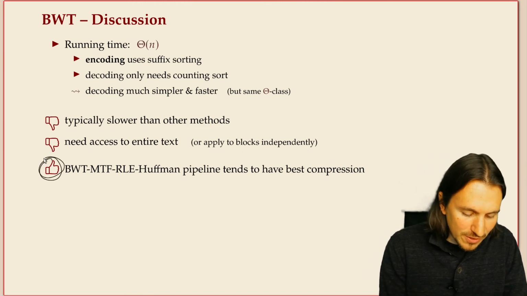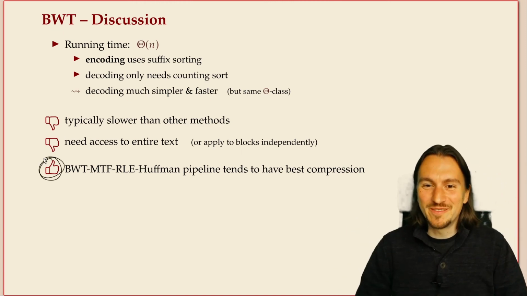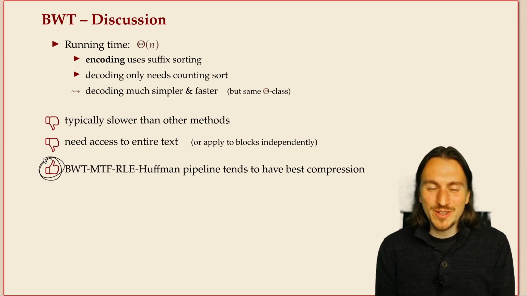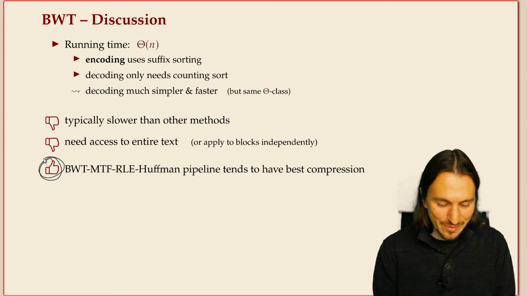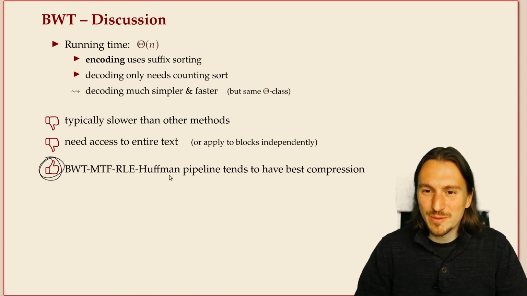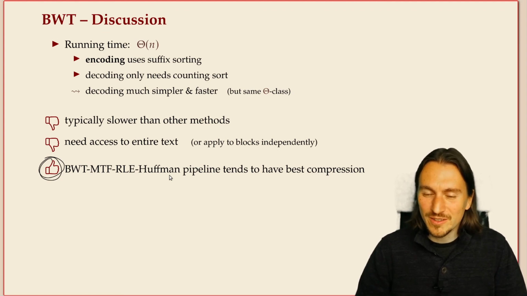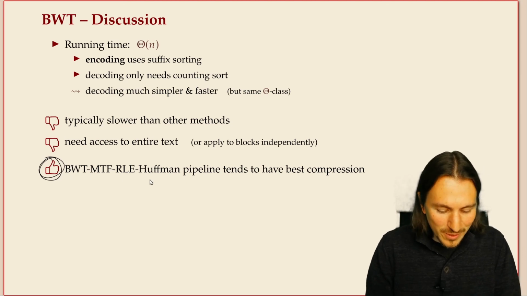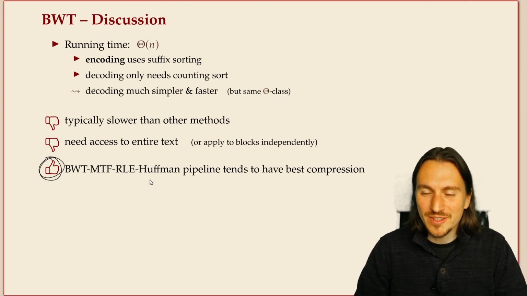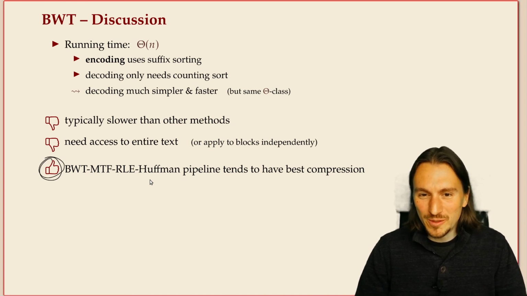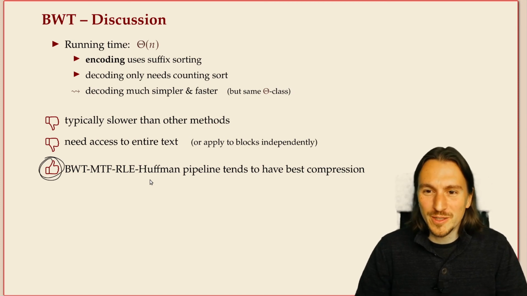But the big positive thing, and I should have drawn the icon a bit bigger, it is the culmination of this long unit on compression to have explained all parts of this pipeline that give you the best possible compression that we know of for typical English language text and other similar types of data sources. By combining things in this way, and you can look up the bzip program to see more details. So the BWT is on the slower end of the spectrum, but gives you the best compression ratio that we have seen.